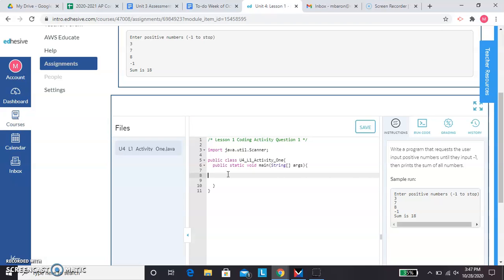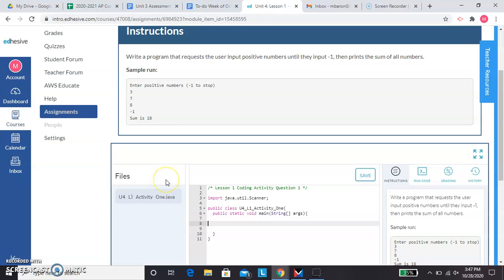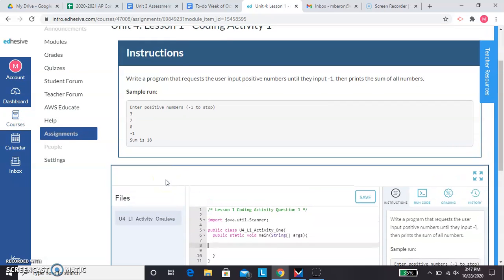Expect there to be a problem on your test on Monday that requires you to use a while loop in your code. I'm going to do my best to help you think as you approach a problem like this, of what questions you would need to answer and maybe what steps you could take to break down this bigger problem into something that's a little bit of a smaller chunk. I gave the solution out to this in class, but I do want to be comprehensive in talking about how you might start on something like this from scratch.